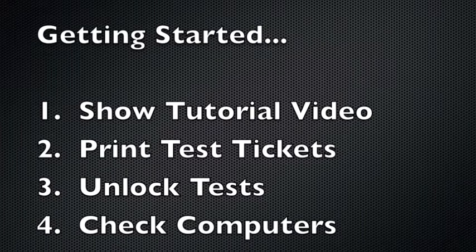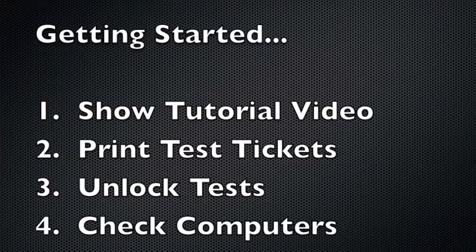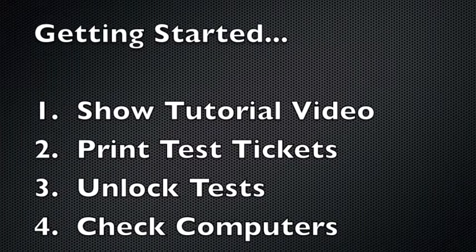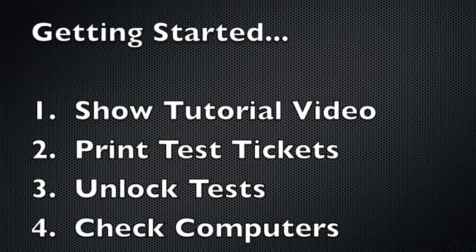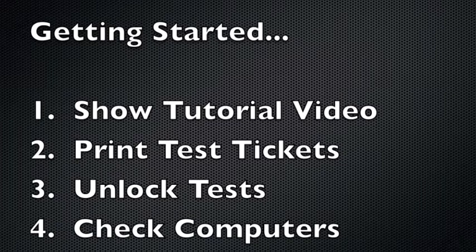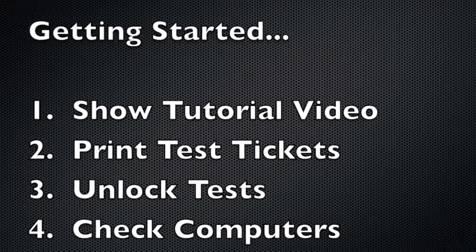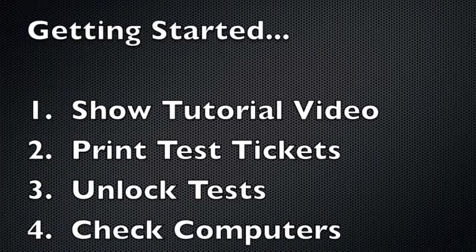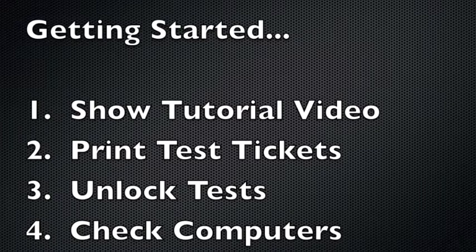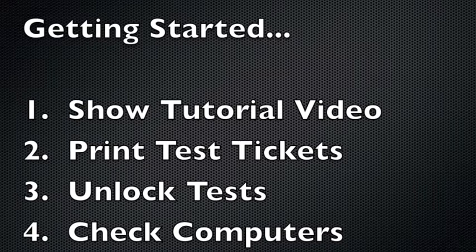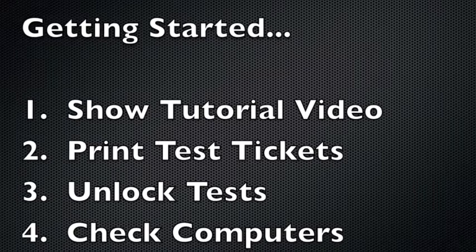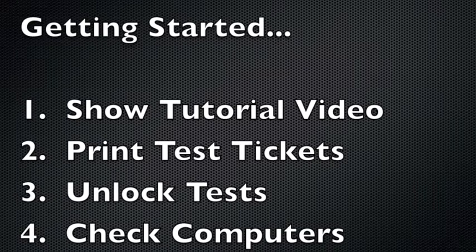There are 4 things that you will have to check on before having students begin the test. Be sure to show students a tutorial video of how to use the program in class the day before. Print student test tickets. Unlock tests if students are continuing their work from a previous day. And the most important is to check the computers first to make sure the program is actually installed on them. You may have to restart each computer before the program actually shows up.